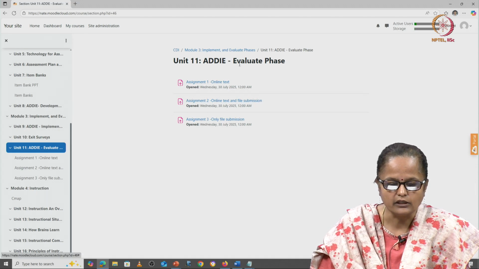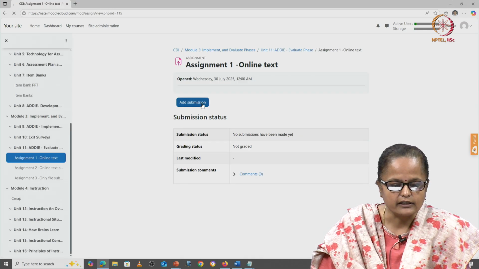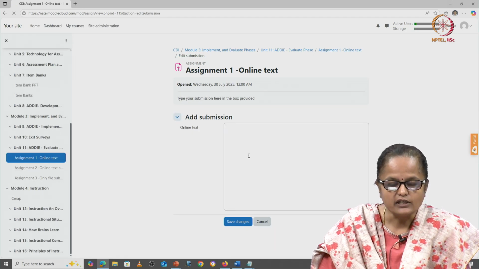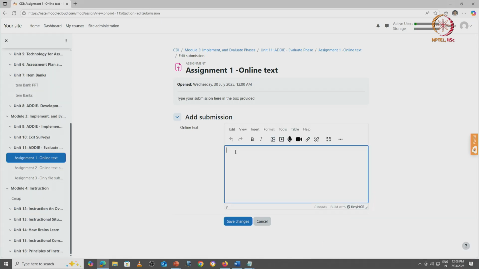As a student, when a student clicks on the online type of assignment, they will get add submission mode here, and the student has to type in whatever content is asked for.